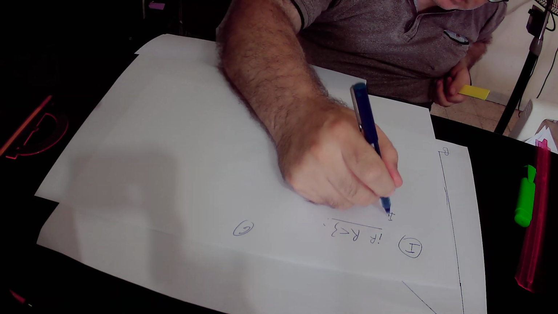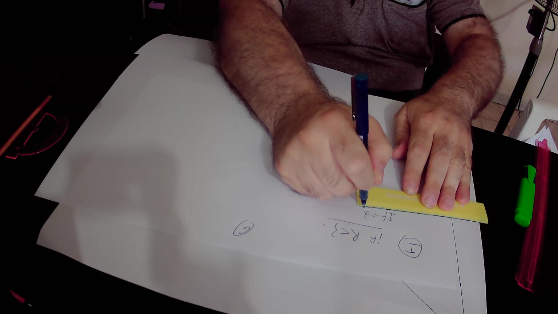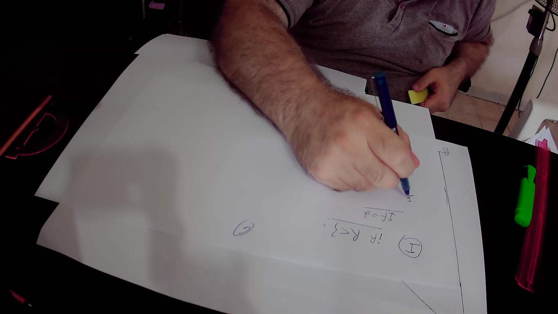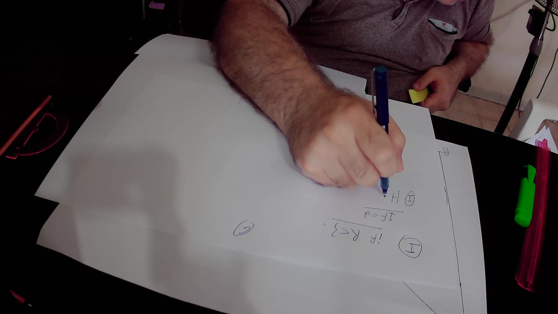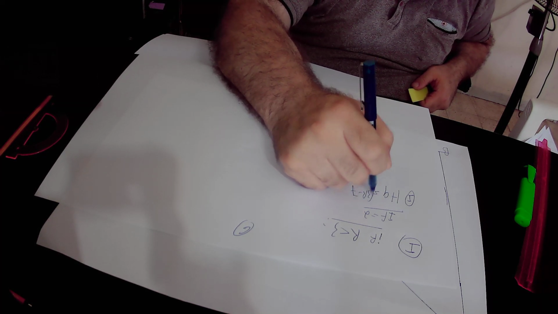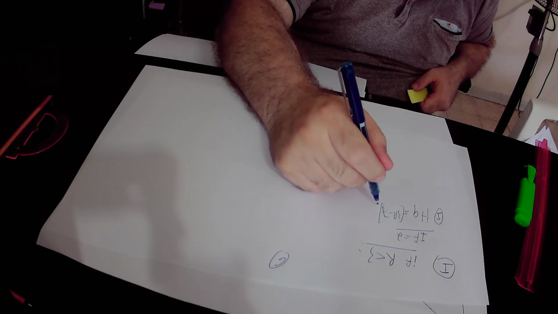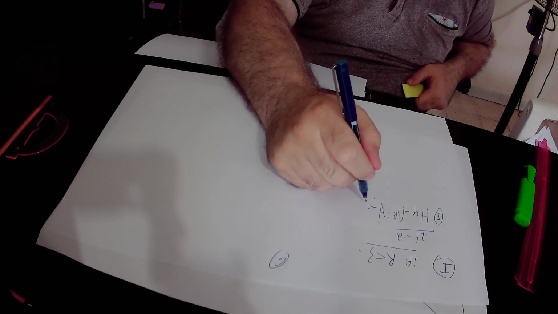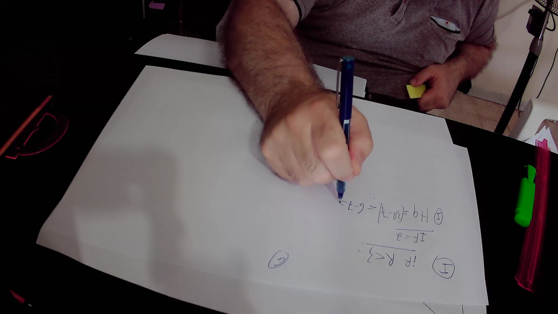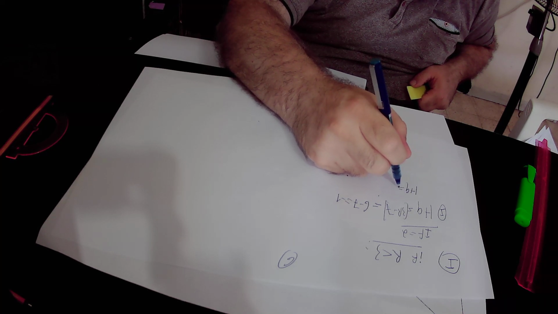So if R equals 2, then from equation number 1, HQ equals 3R minus 7. We know that R equals 2, so we can substitute R by 2, and we get that HQ equals 3 times 2, which is 6, minus 7. 6 minus 7 is minus 1. So we found out that HQ equals minus 1.